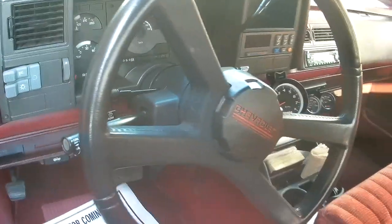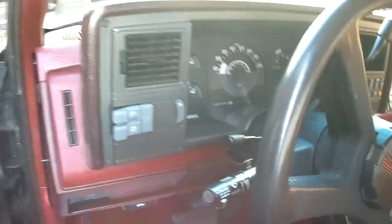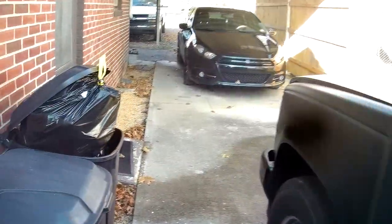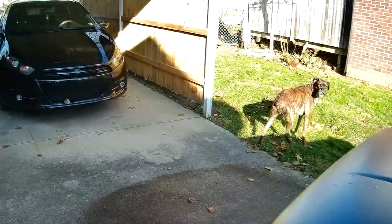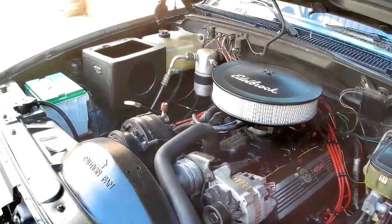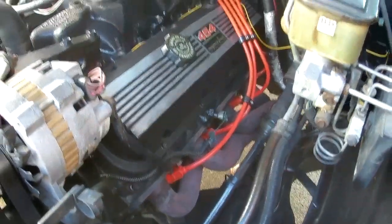It does have higher miles on it. Now, I did put a tach and some gauges in it. 200,000 miles on the truck. But the guy said this thing's rust-free, and he wasn't lying. I couldn't believe it when I got there to look at the truck. It's clean. It's throttle body injected still. Has mid-length headers on it.